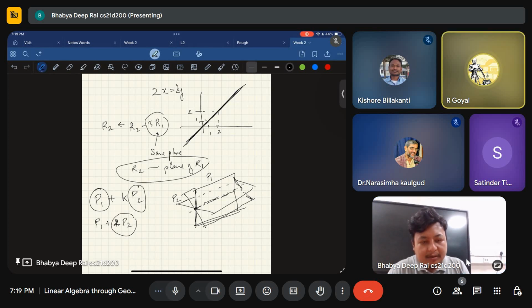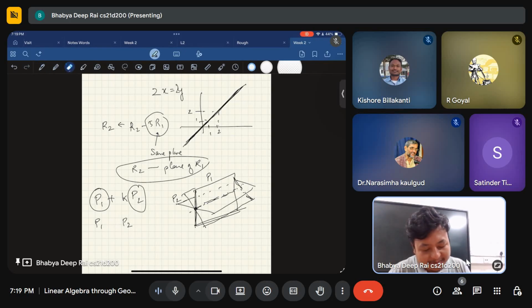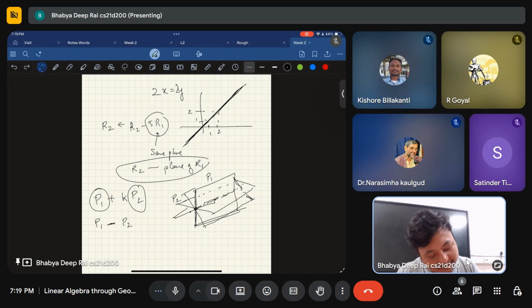Okay. What about minus 2? Now that's another good question. What about minus p2? So how it behaves when you do a minus, I think needs some kind of investigation. But let's say it appears here. It appears here, but it still needs to still pass through the same point.